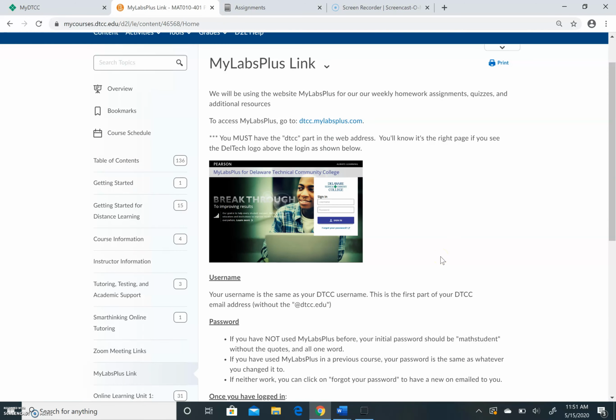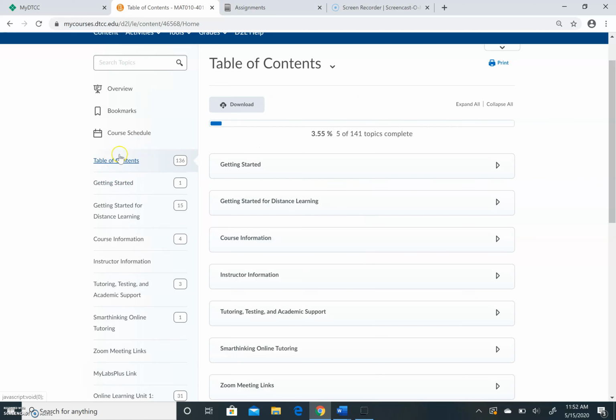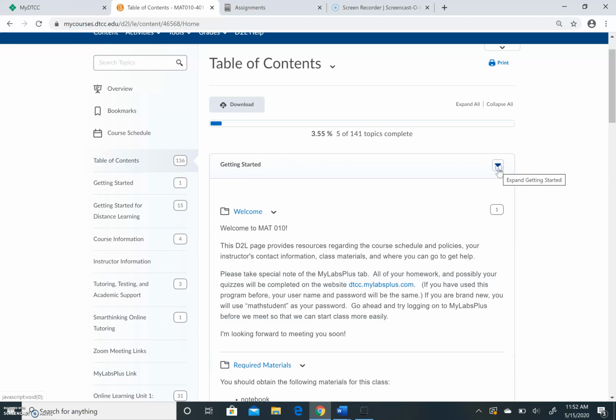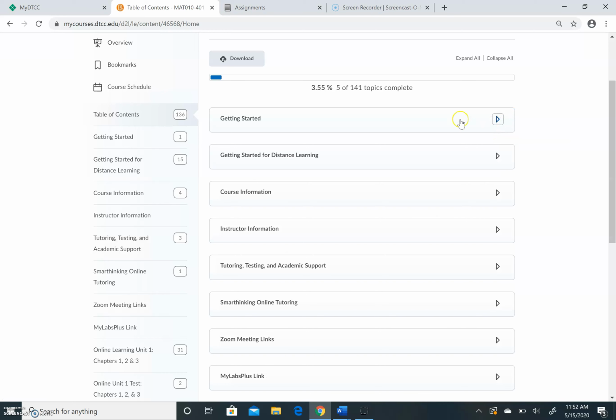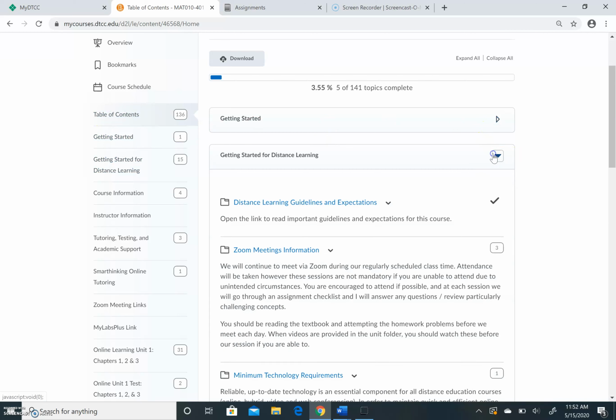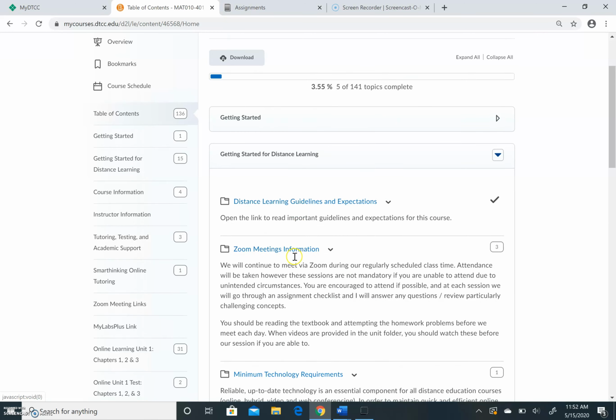What I need from you the first day, or before you start the first day, is start reading this material. If you click on table of contents, you'll see everything that's included. Everything that's here in this list is exactly the same topic in your left menu pane. If you're over here on the right, you can expand and collapse all those details. It's very important that you can see you have getting started and getting started with distance learning. You can either use these links or go in here when you're in table of contents and expand these topics, and make sure that you're clicking on the links.